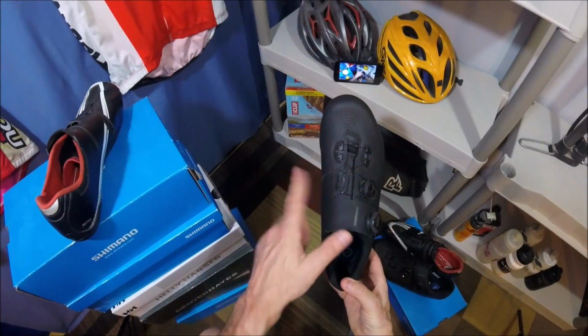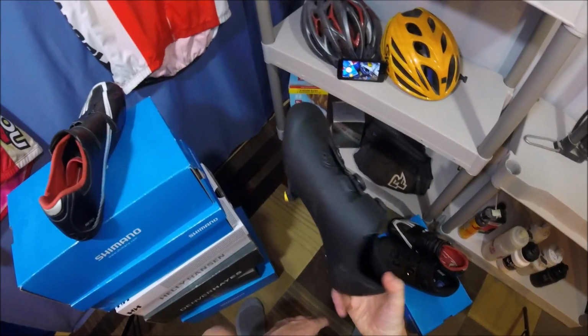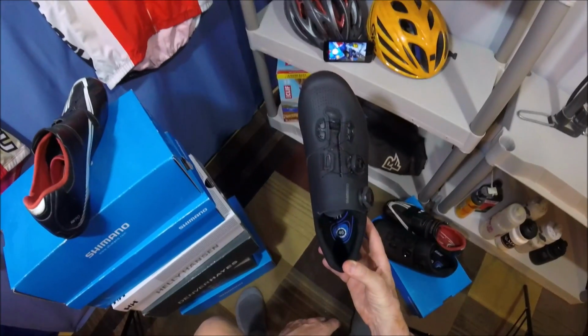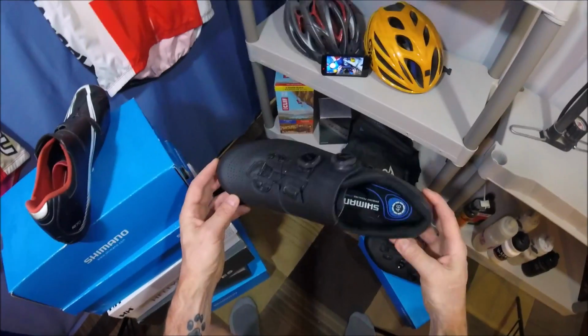So if you have wider feet, you might want to look at Shimanos. There are some other brands that you can buy that might fit you better. Always check them out at a store, and that way you'll get what fits properly, because that's what's really important when it comes to shoes.